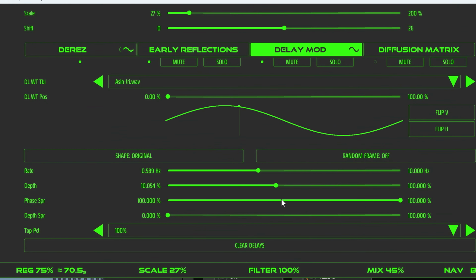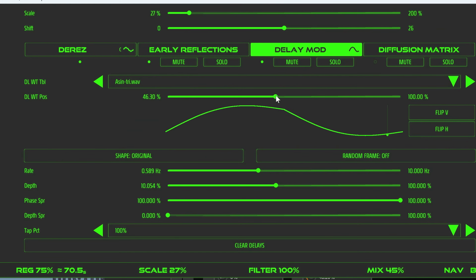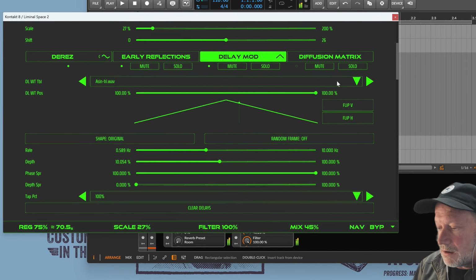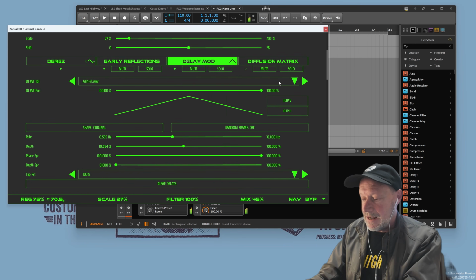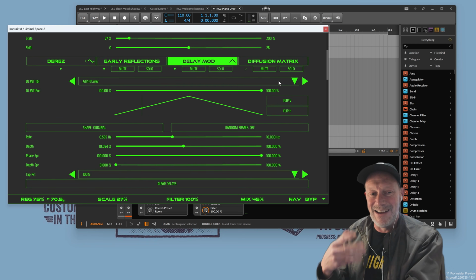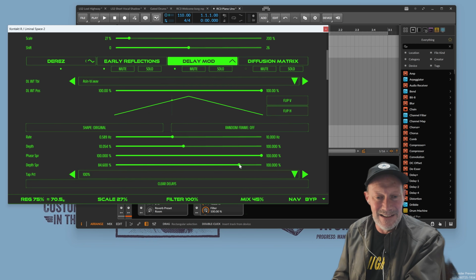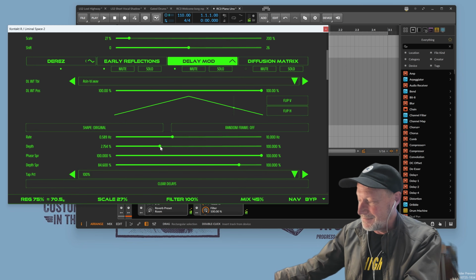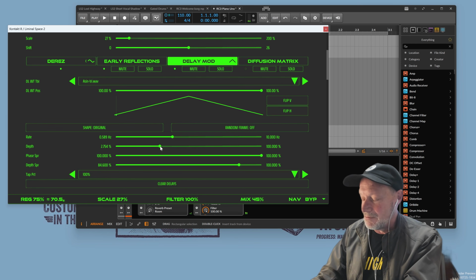If we turn delay mod on here, now I've got a cute little sine wave there. And as we modulate it up to its triangle wave, so this has both that Derez pitch rise and then this chorus effect, right? That's really pretty, actually.